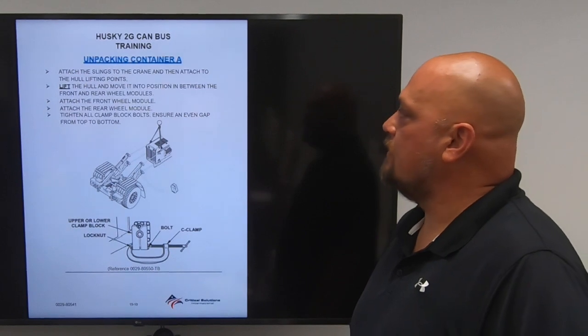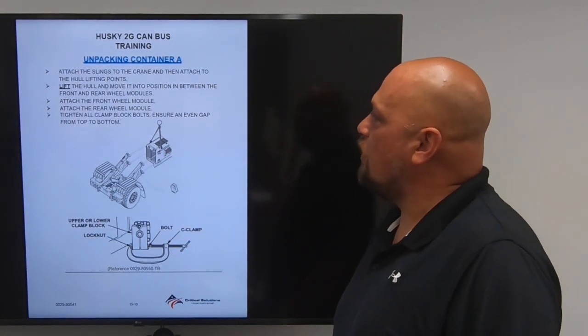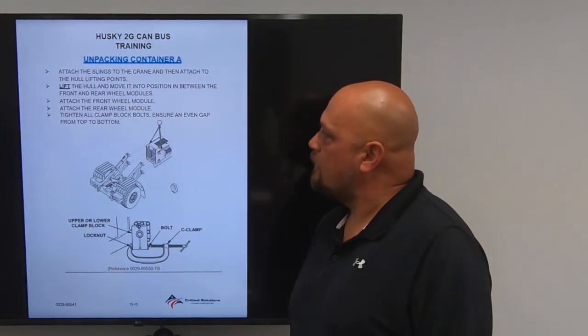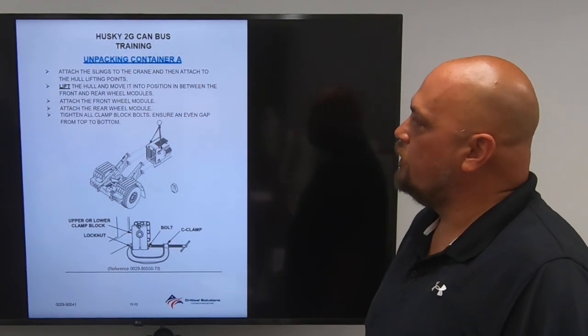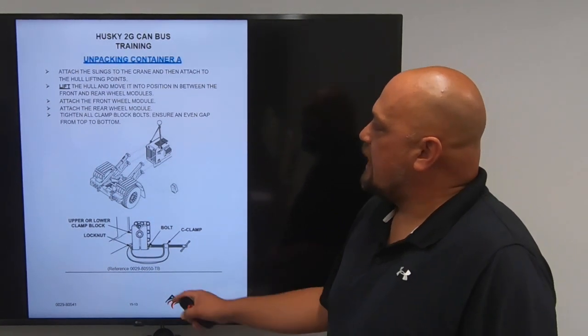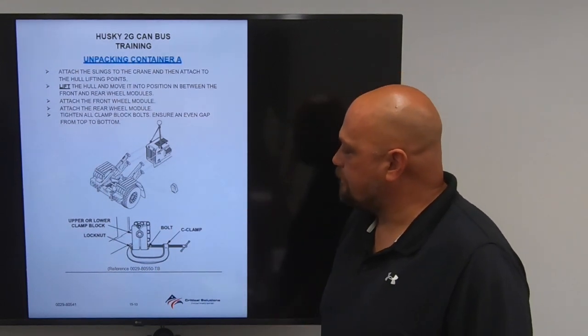Unpacking container A. Attach the lifting slings to the crane and then attach the hull lifting points. Again, all the hull lifting points are red. Lift the hull and move it into position between the front and rear wheel modules. You'll attach the front wheel module, then attach the rear wheel module. You're going to tighten all clamp block bolts to ensure an even gap from top to bottom.